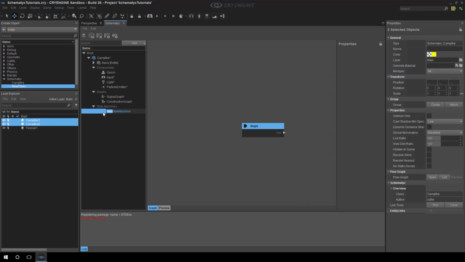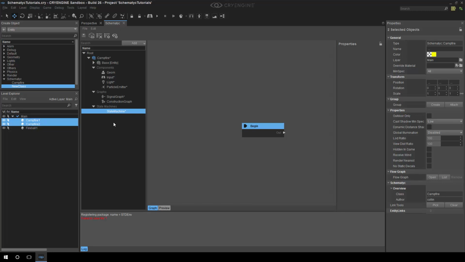So maybe if you could explain what a state machine is in general. The underlying concept behind it. Well, to give it its proper technical name, a finite state machine. It's splitting the logic of your object up into a finite set of states. So a player might have a state which is idle, where he's standing still, and then a very separate state which is move, and then another state which is attack. Instead of it being in one big graph that's handling all these different things and saying, if I'm attacking, do this, we have very separate states, almost like their own unique objects, and they will only run one at a time. So then you don't have any conflicts.